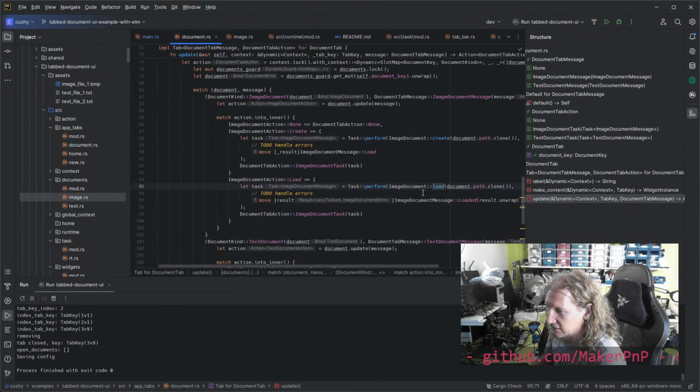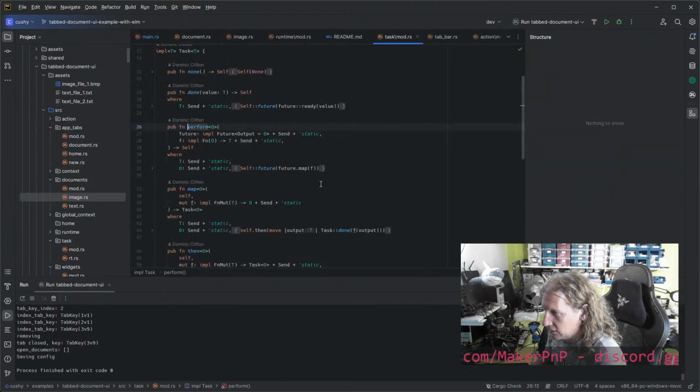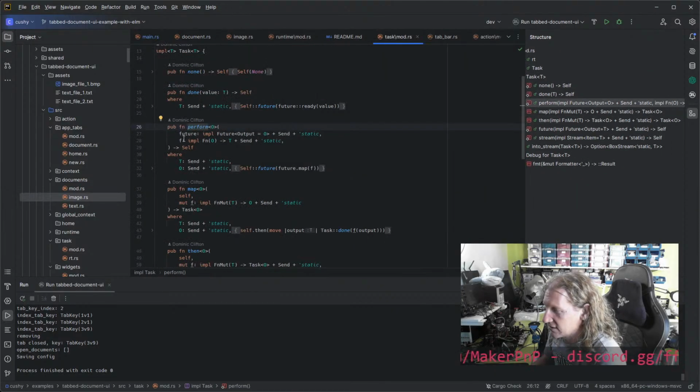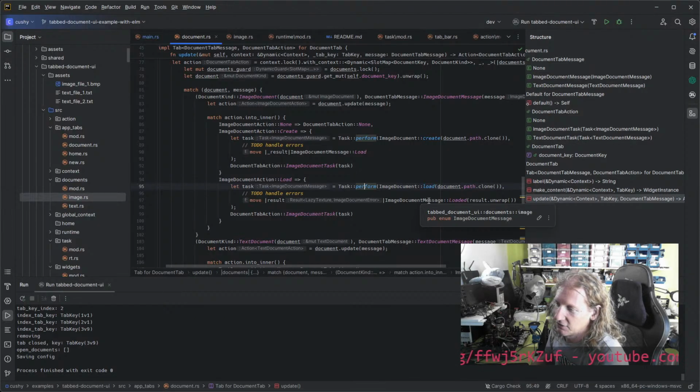That result needs to be converted somehow. So the perform method takes two arguments. It takes the async function, and then it takes another function which deals with the result. And the way that it deals with the result is to create a message with that result in it.